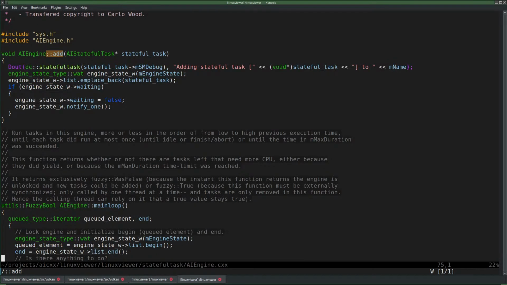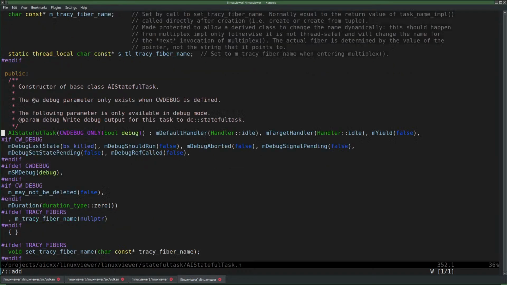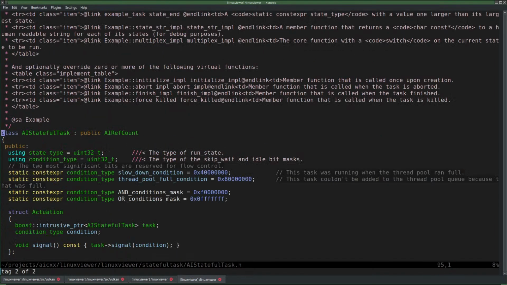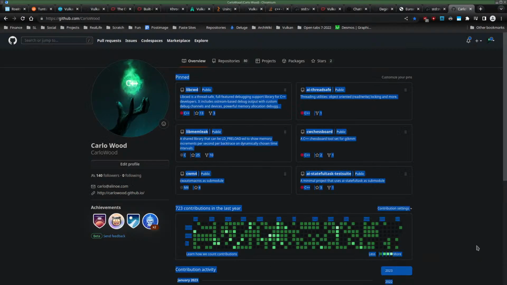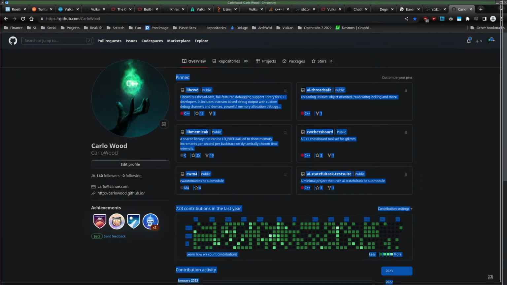How do I switch the handler? No idea. Let's try to figure that out again. Wait, I did write some documentation. Maybe I have it documented. Let's make this window a little bit smaller.